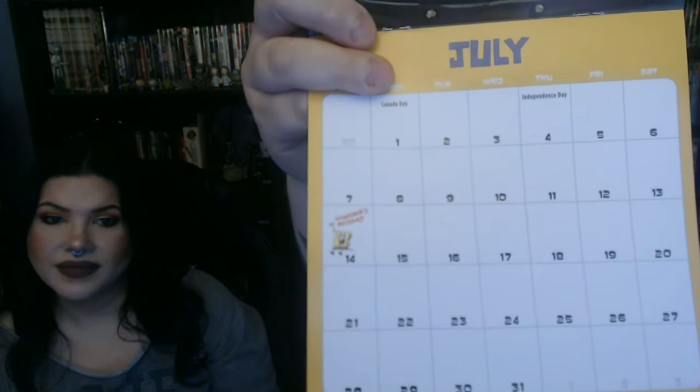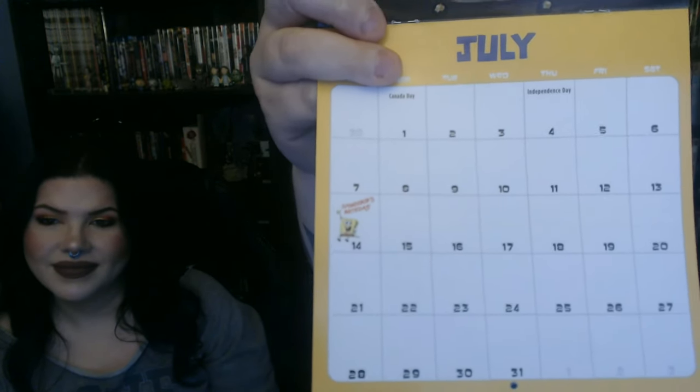I'm looking through to see if they, oh my god, they mark like random stuff in here. Free Leif Erikson Day. Oh my god. Free Balloon Day. So it's cool. It has obviously Stephen Hillenburg's birthday. Aww, makes me sad. R.I.P. It actually has SpongeBob's actual birthday. For everybody who didn't know, it is July 14th. So, Canada Day. So yeah, this is actually pretty cool.